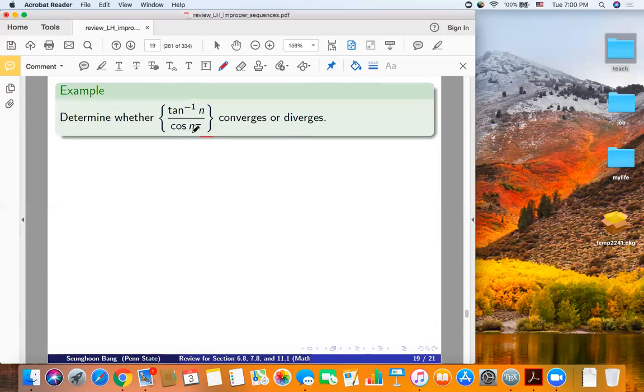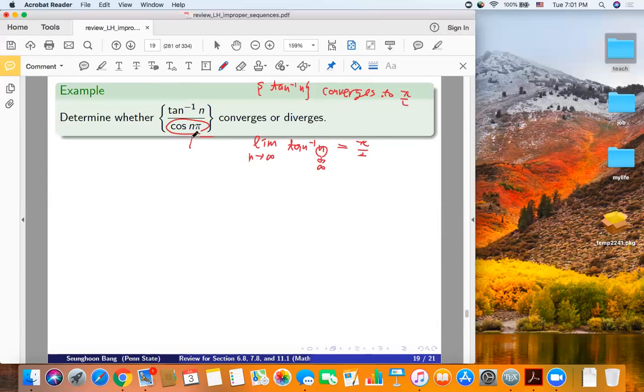So like this. We don't have the cosine n pi. Just the sequence, the inverse tangent of n, is given. You can take the limit as n approaches infinity. What happens? Inverse tangent of n, as n approaches positive infinity. Inverse tangent of infinity is pi over 2. The answer is it converges to pi over 2. This is the answer.